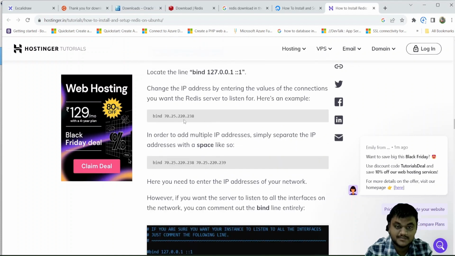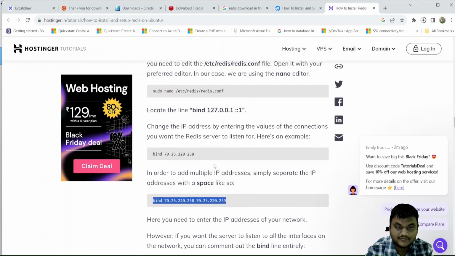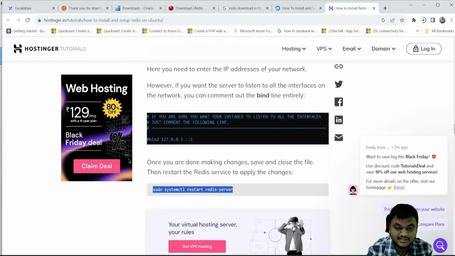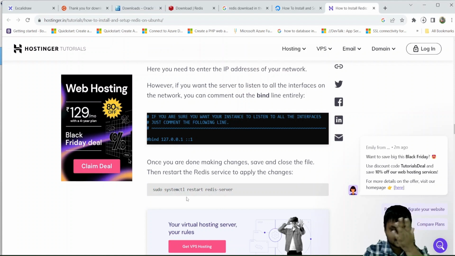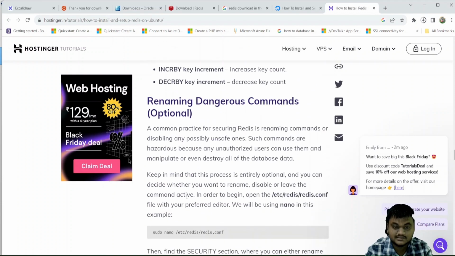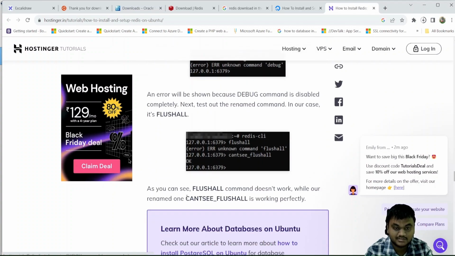If you want to change the IP address of the Redis server, in that case you can bind the system IP address here. After changing the configuration, you have to restart the Redis server again, with sudo systemctl restart redis-server. These are some commands we have already seen, like set, get, del and flushall.